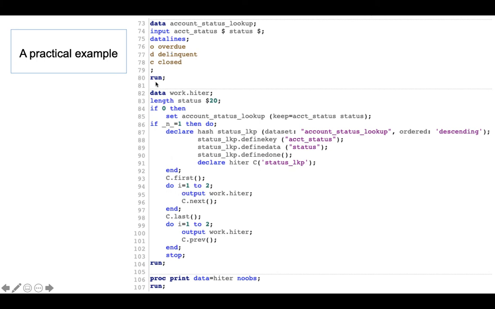And then when you do the next, you get the first, you output it, you write to another data set, and then you do it 2 times. So basically the next you go to O and you go to a D, right? And then you jump to the last because it's ordered, you go to the C, right? And then from the C, because your last is here, you write a C, and then you go to the previous, basically it's a D. So the right order should be O, D, C, D.